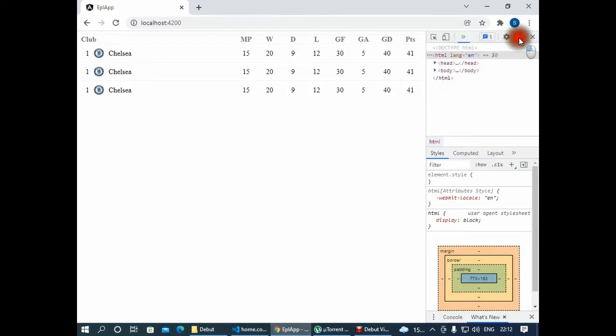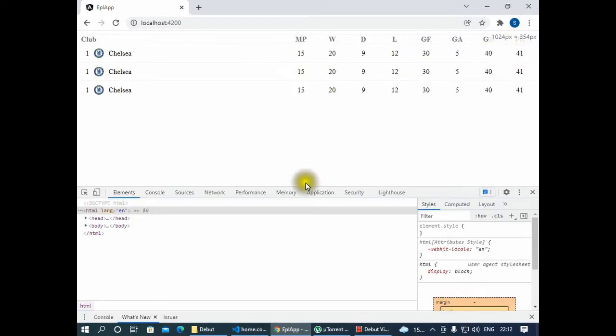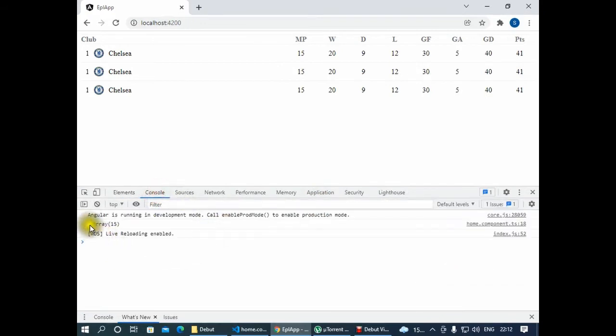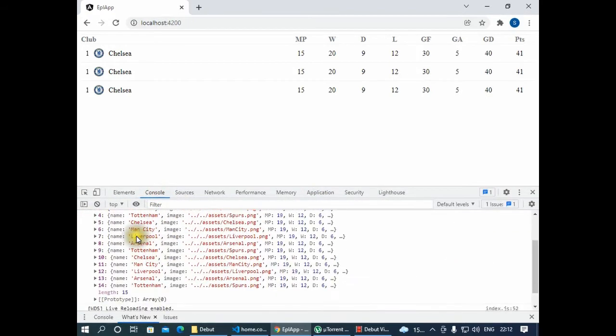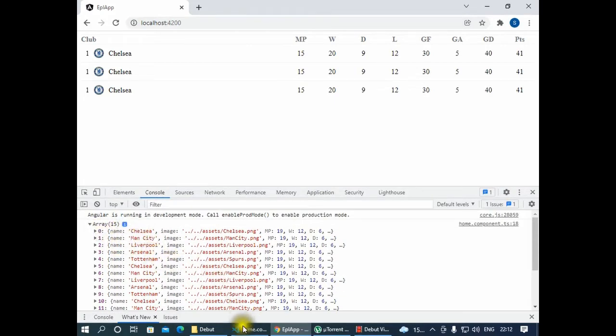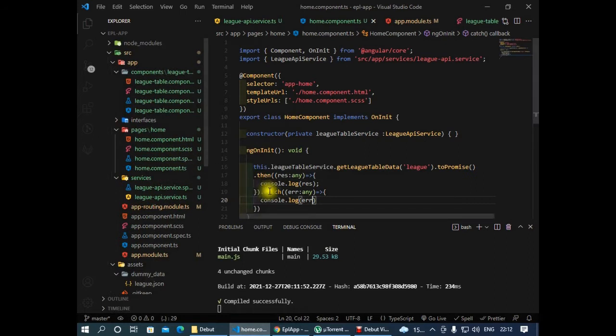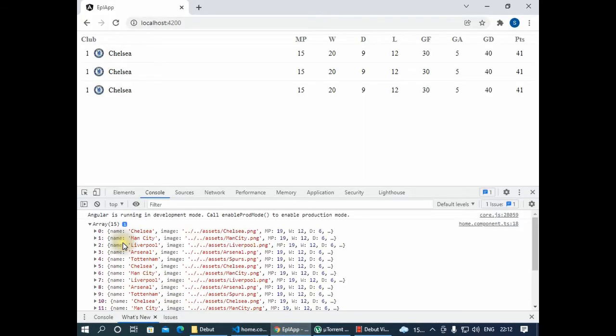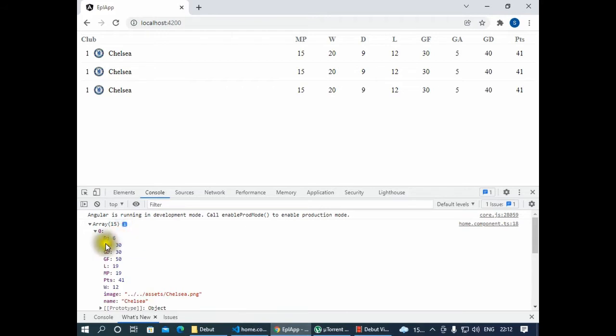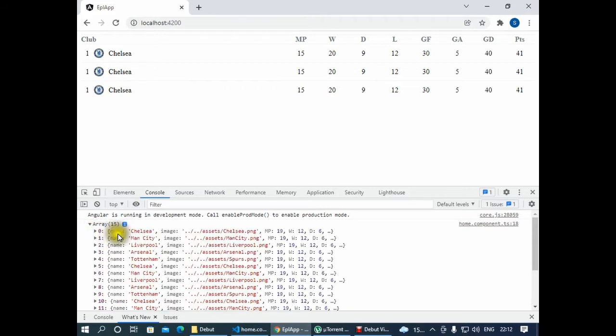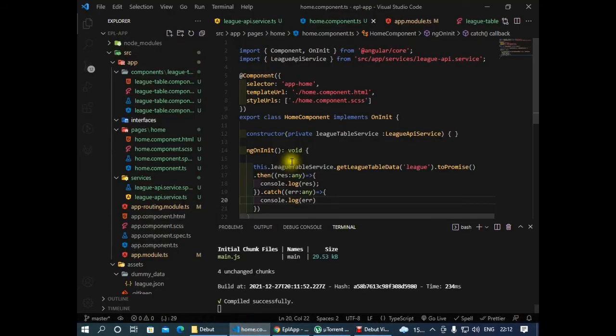So now let's actually inspect that. Let me bring this down here, right? So now we see that we've got this array with like 15 records in that array. So we know that we're gonna use that data, right? But firstly, we'd want to set up an interface that's gonna store the actual name, from the match played, wins, draws, losses, and so on. So actually the actual fields in that JSON, right?